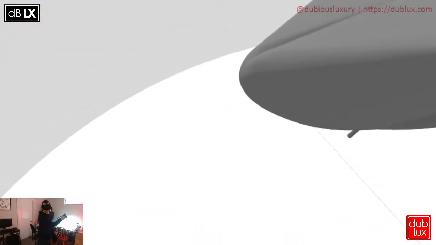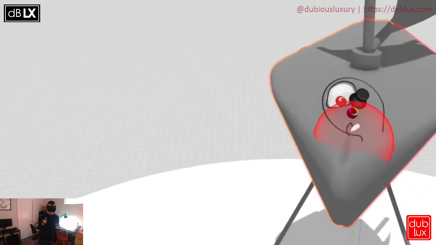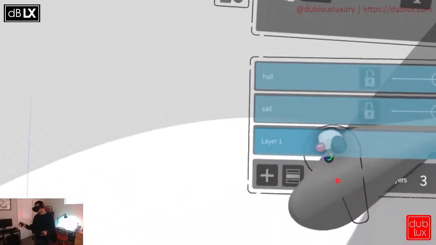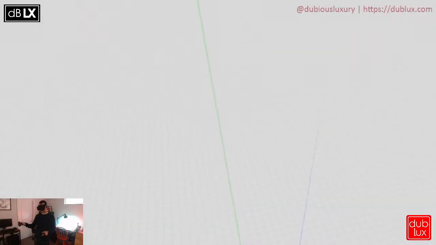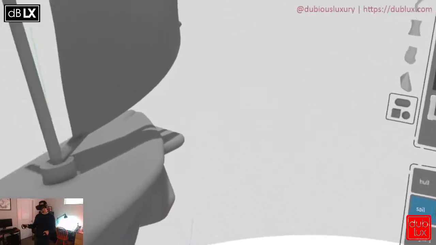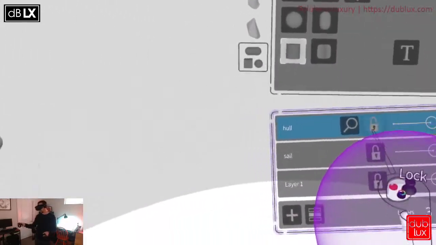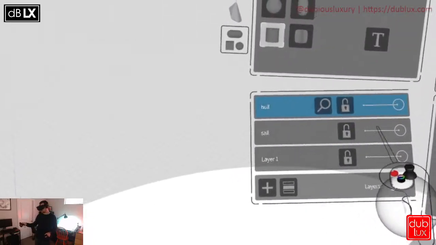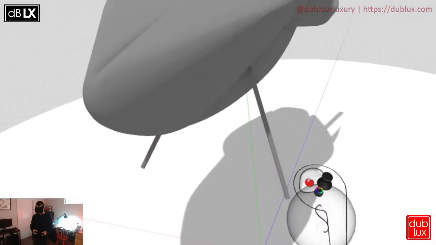Okay. So I'm going to grab this piece. We don't need that right now. We do want to grab our hull, and then we want to group it. And so now we've grouped our hull, and we want to move it into this hull layer. And now that's in the hull layer. So see, look, but everything else is too. So now we're going to take our sail, and we're going to move it to that sail layer. There's our sail. There's our hull. After the fact, right?